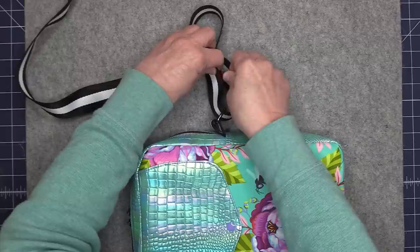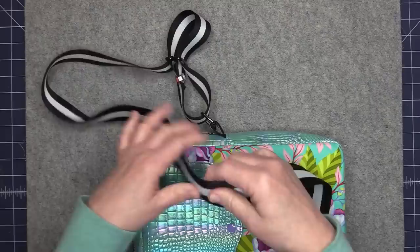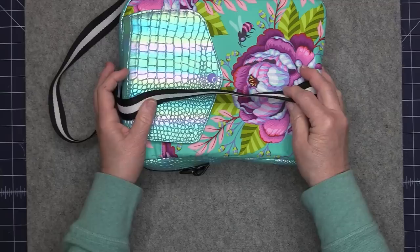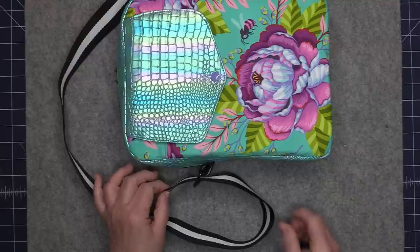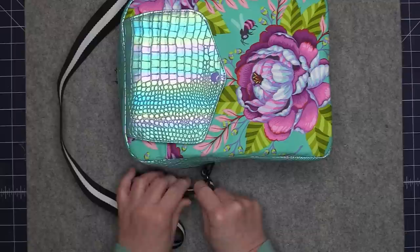Then you want to take the other end of the strap. Make sure that nothing is twisted, and you're going to go over to the other side of the bag, and we're going to put the end of the strap through this rectangle ring now. And again, you're going to go from the bottom of the bag up towards the top, just like this. And then you'll pull up about an inch or two and clip the end of the strap to the main strap there.